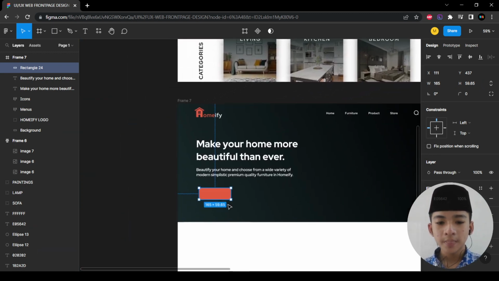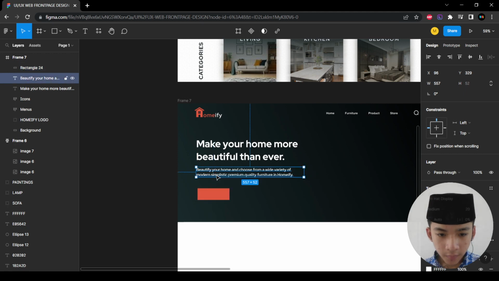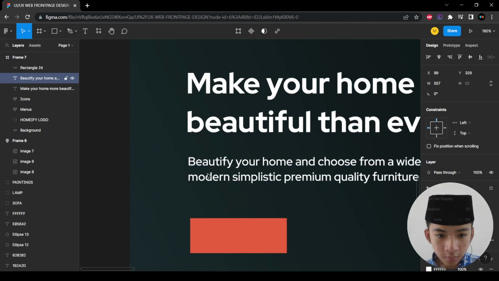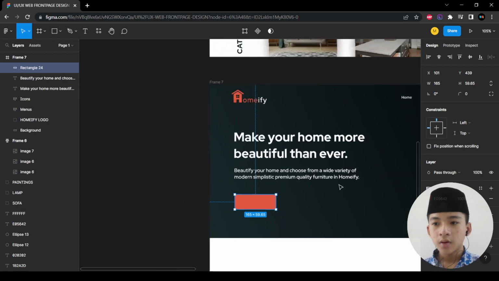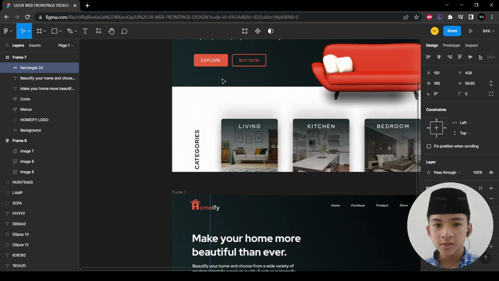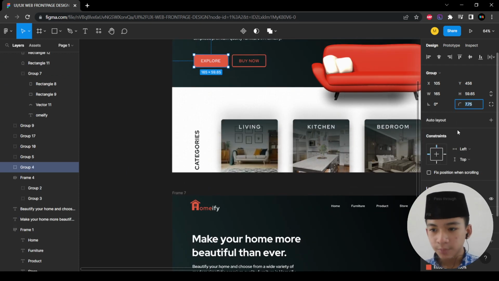Change the color into this red one, and then put it aligned with the slogan. This also, don't forget to make it align. And then smooth the edges so it's not sharp.